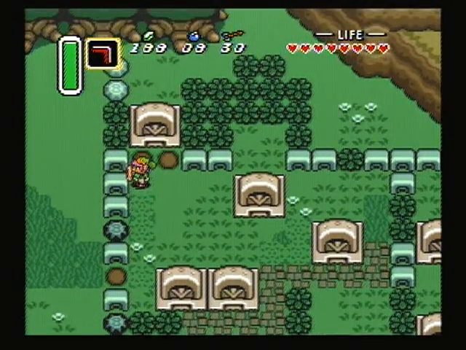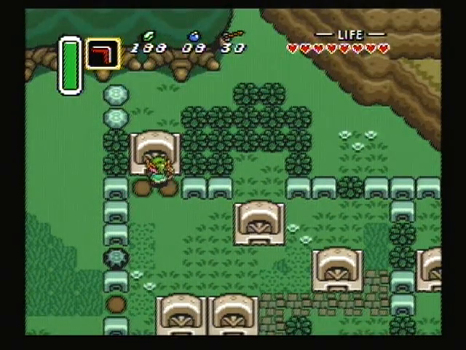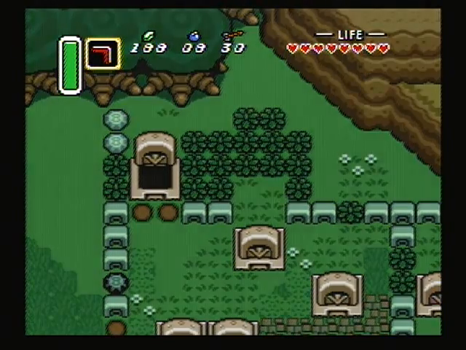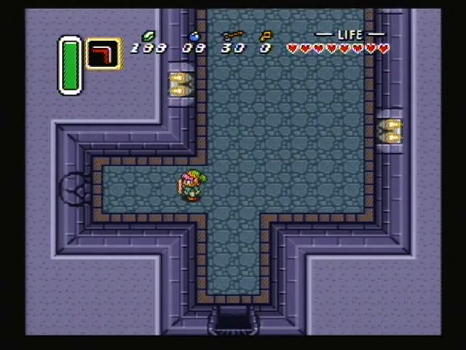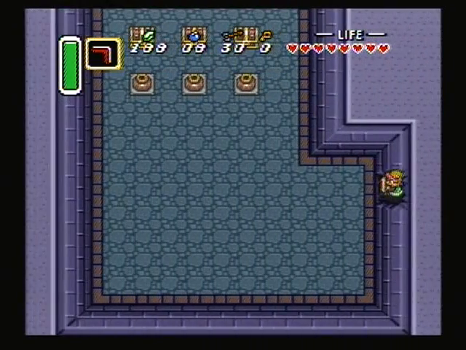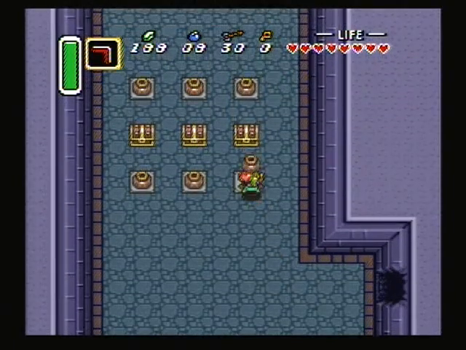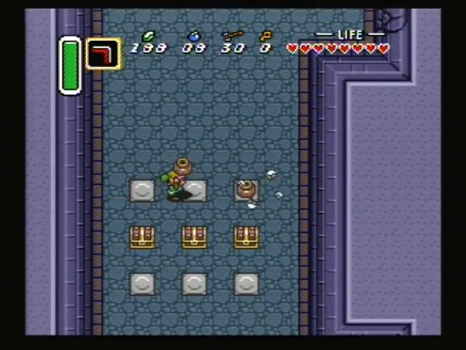Anyway, now that we have the power glove, we can move the stones that were right here and push this back, fall into the hole. And this will lead us back into Hyrule Castle. And let's run into these walls, the ones with the round cracks. You can just run into them, no need to use a bomb. So I like to do that.